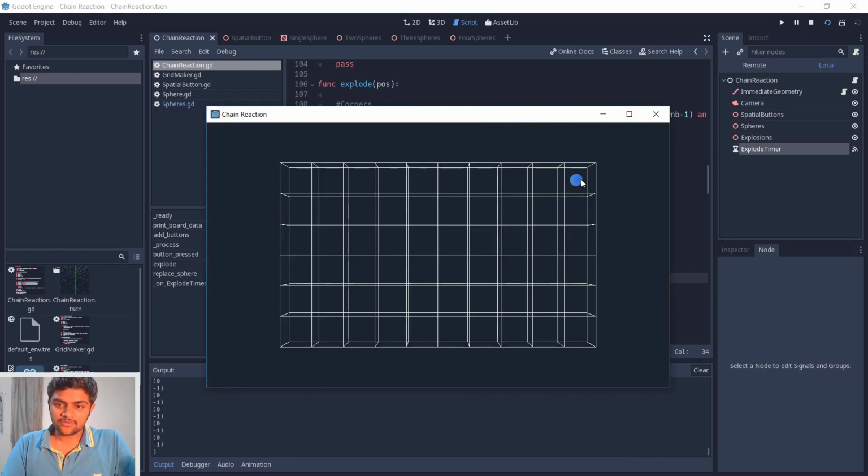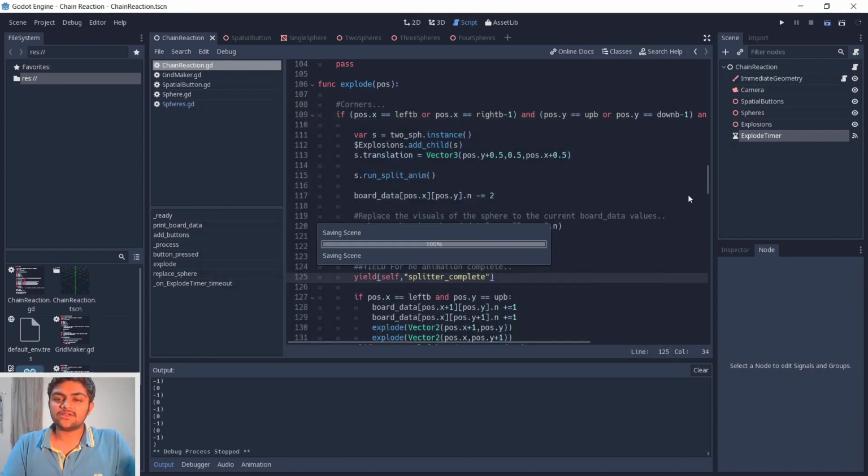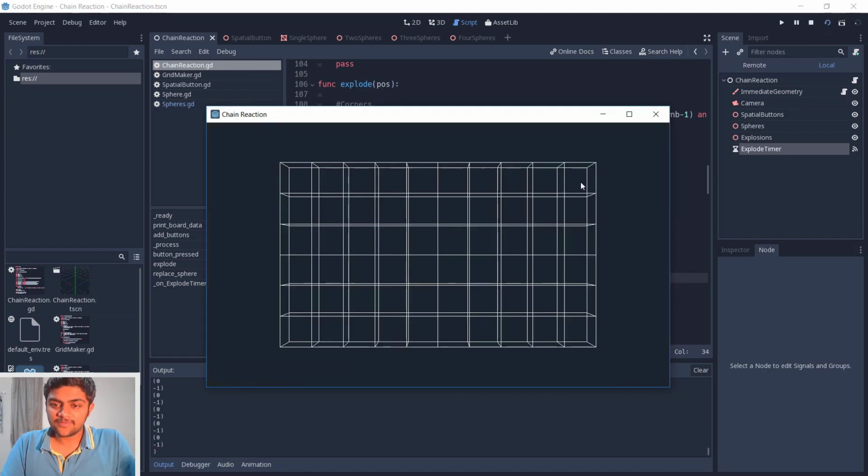I just hit the corner one over here, it gets spawned, and now when we press on this, you can see that the animation is getting played, and indeed after the animation got played, these two spheres are getting spawned. Cool. So you can take a look at that again. When we click over here and then we click again, the animation plays. The direction is not proper now, but it is getting played. After the animation plays, the yield is actually stopping the execution, and then it will create the two nodes.